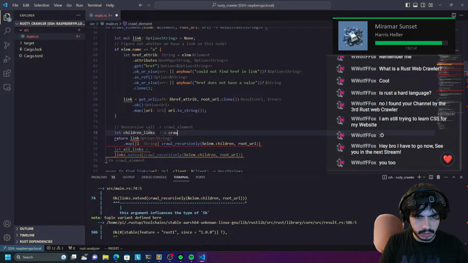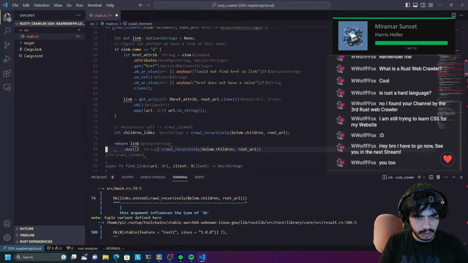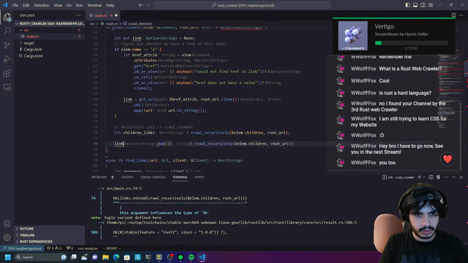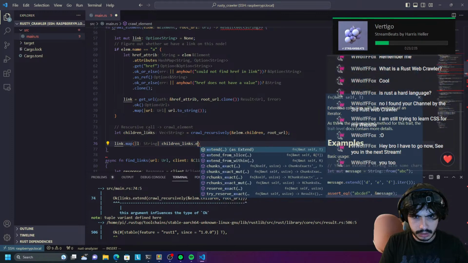Children links recursively. What does that return? Yeah, that returns me that. And then I can just simply return this then. Children links. Or extend, I guess.